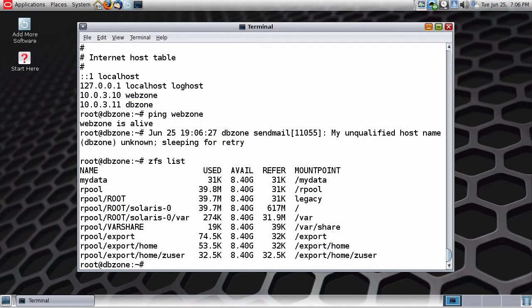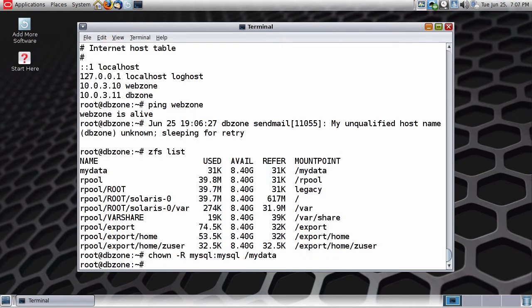And now let's configure the MySQL database interface. We see that our dataset is available in this zone, and we have to start with changing its ownership and access parameters. Change the owner of this dataset to mysql, and change access rights to 700 for this dataset.